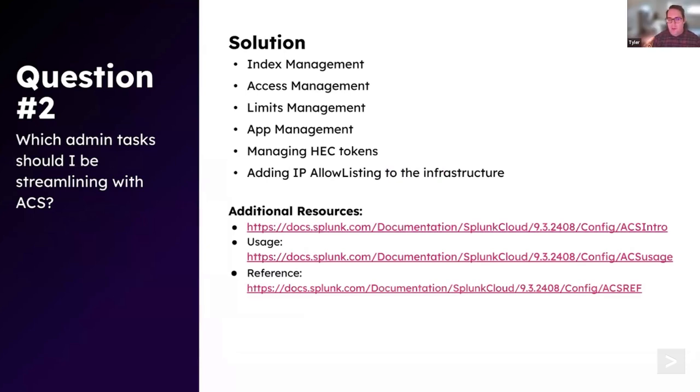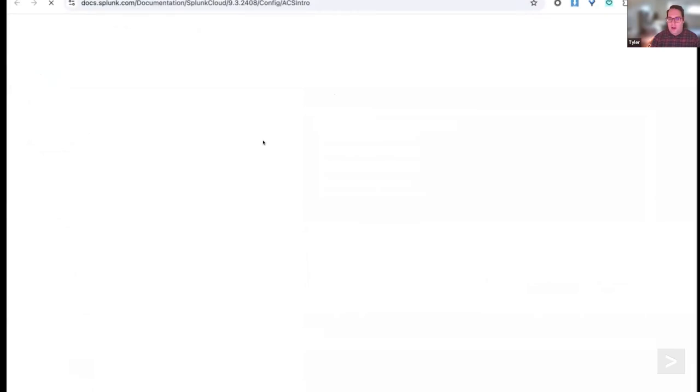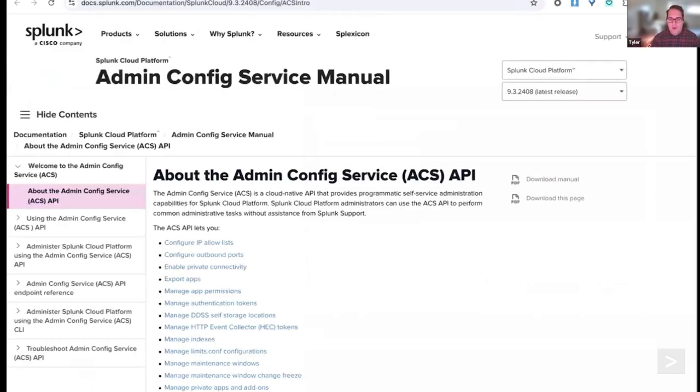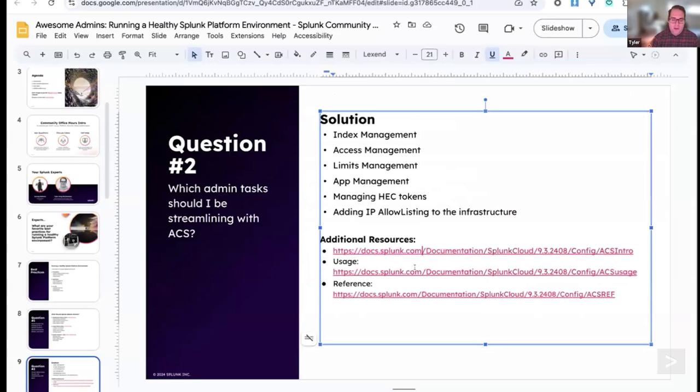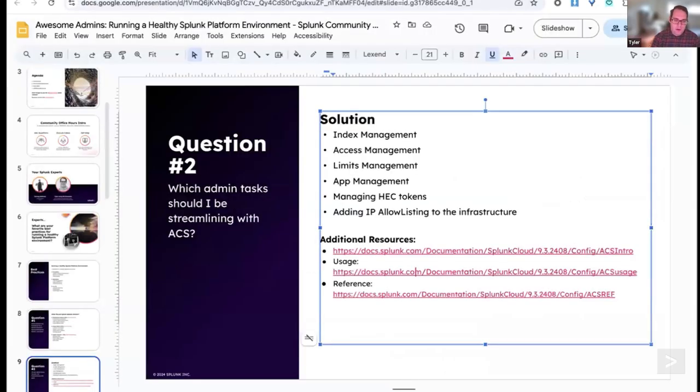At our organization, we've been able to really leverage ACS to do quite a few tasks that are difficult or impossible otherwise. The documentation links here will show you an introduction to ACS and basic usage, but then also the reference guide. It might seem a little daunting, as all reference guides might, but it's very helpful to jump in and look at every available endpoint just to play around with it and be like, hey, what can I do? What's available to me? Then tinker around and try not to break stuff. It's super helpful to just go dig in and see what is available to you.